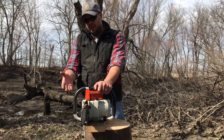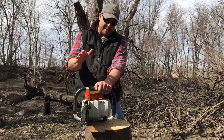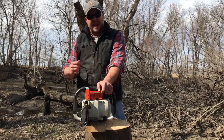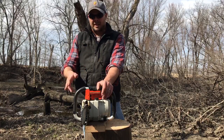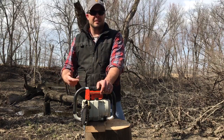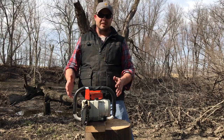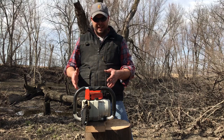Also, going back to the low jet being a little bit fat, what I found is, especially as saws get older and clutches get worn and everything isn't just like it used to be, having it a little bit fat helps bring that saw back down to idle a little quicker and creates less danger of the saw sitting and just free spinning on idle. But that's how I tune a saw. I'm sure people do it differently, but I have never scored a cylinder, and I can cut quite a bit of wood, and it works for me.